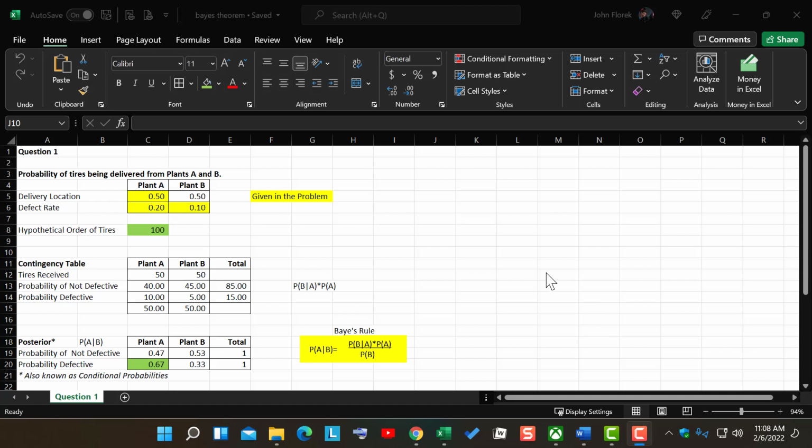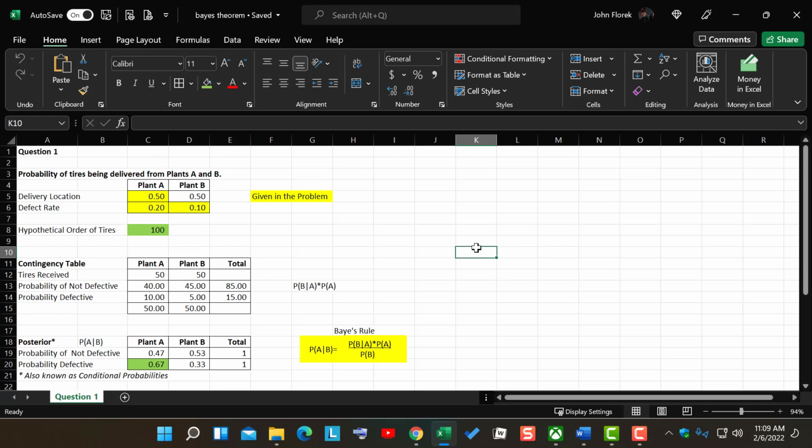Okay, moving on to question 2. This is the school system. And I read through it and realized that question 2, the problem is exactly the same as question 1 about the tires. So this may be useful to you in the future.